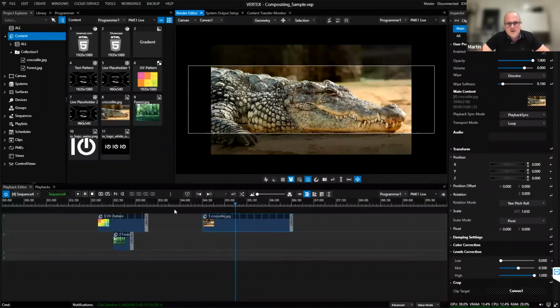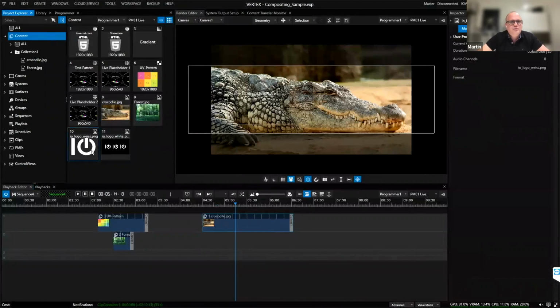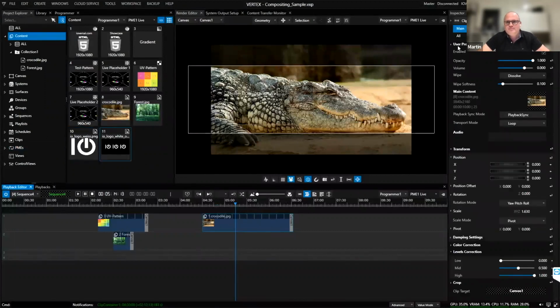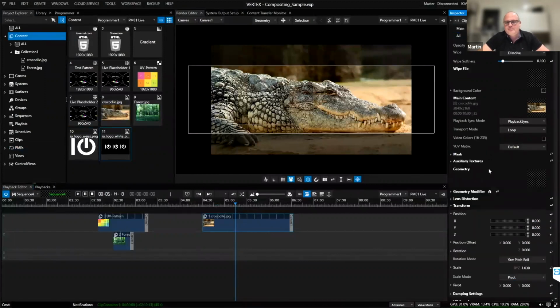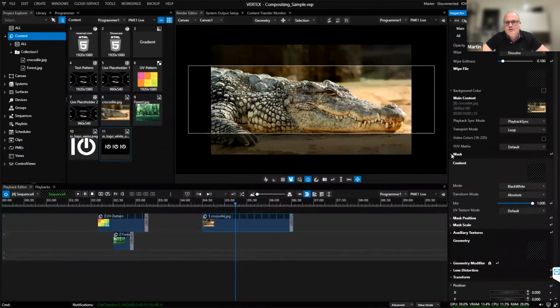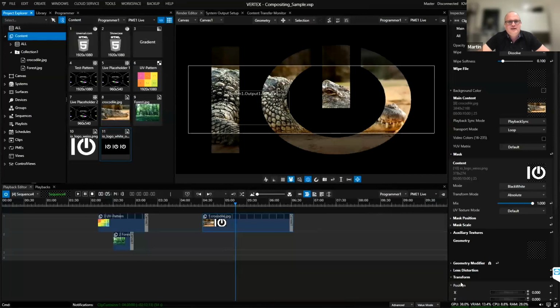when programming a show. So as you can see here, we have our crocodile, and I just imported two textures. One is a mask with an alpha channel, just a bit of white and alpha, and one is black and white. And if I click on the crocodile here, go to video, you can see I have a category called mask. And now I can, for example, drag and drop an image into there and have a mask. And I could also add videos for this, for example.